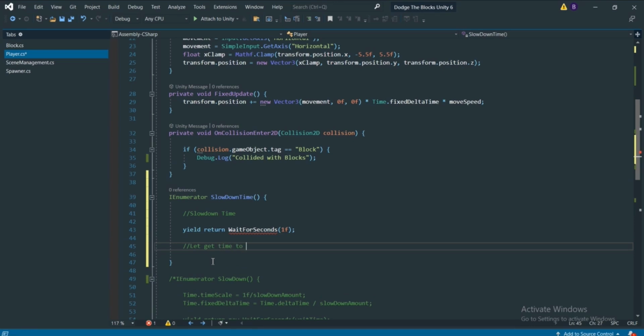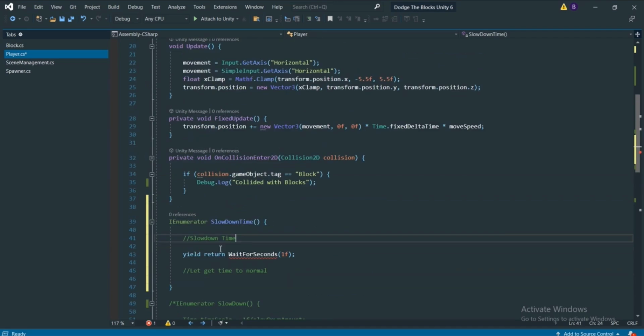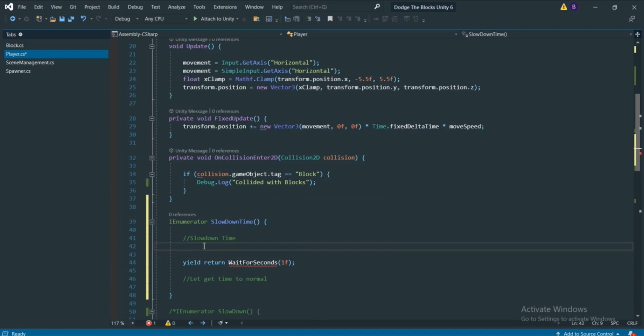Now, before this amount of time, I want to slow down my time. In order to slow down our time, we need to use Time.timeScale. This is our variable, Time.timeScale, and if you set it equal to 1f, it basically means this is our normal time.